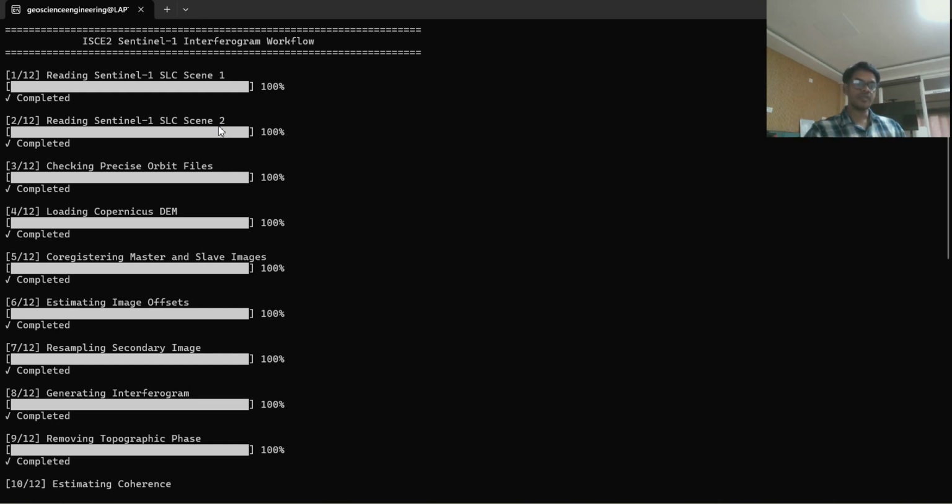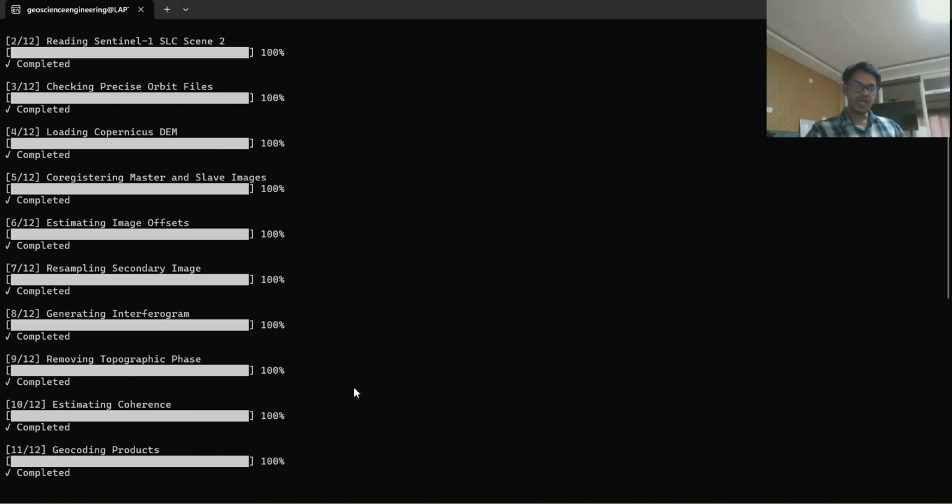After that, you need to go for the removal of the topographic phase. Earth terrain will also contribute to the radar phase. Because of the curvature, you might have some differences, right? So using the DEM, ISCE2 will estimate and remove most of the topographic contribution, like I've explained in the previous step 7.